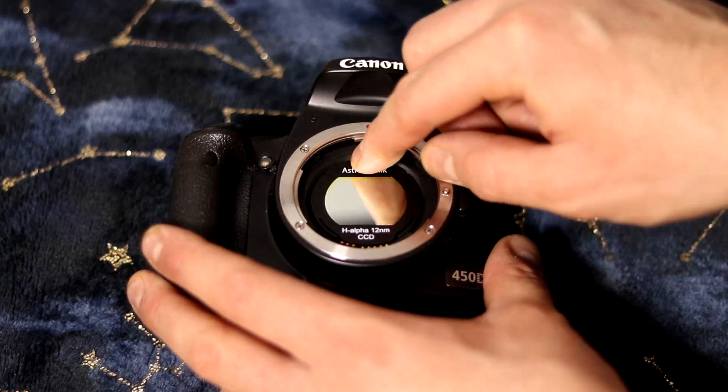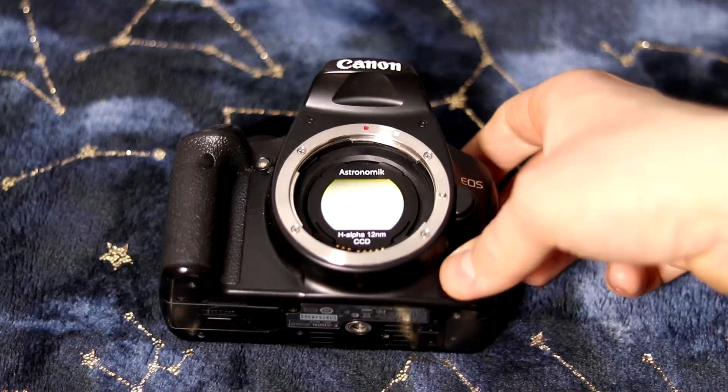Do I think this filter is worth the hype, particularly the clip-in version? If you're a DSLR user and you're mainly using camera lenses or telescopes like I do, then this is invaluable. Just put it into the body, put it onto your star tracker or mount, and off you go collecting hydrogen alpha data. The 1.25 and 2 inch versions use the same substrate and material, so you're getting the same filter just in a different body. And if you can't afford the £266 2 inch filter, then go ahead and get the clip-in filter if you're using a DSLR.